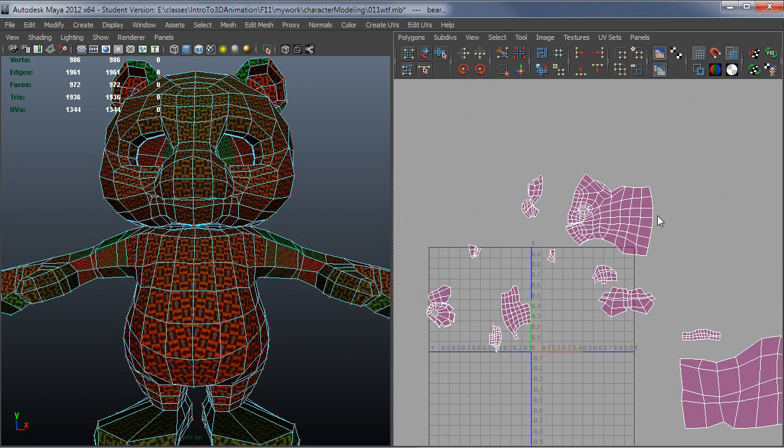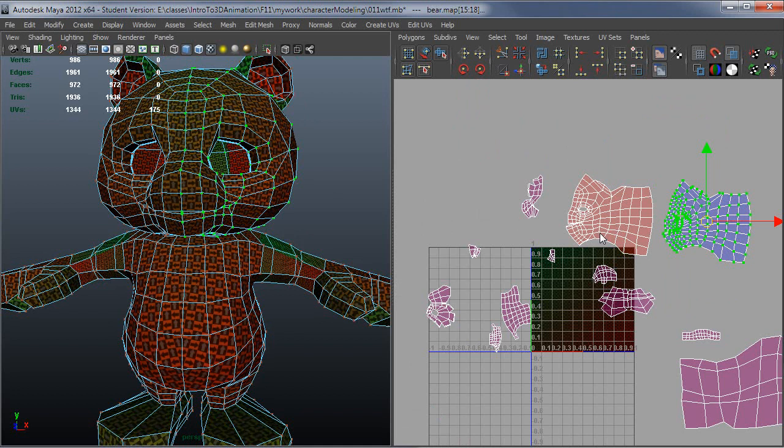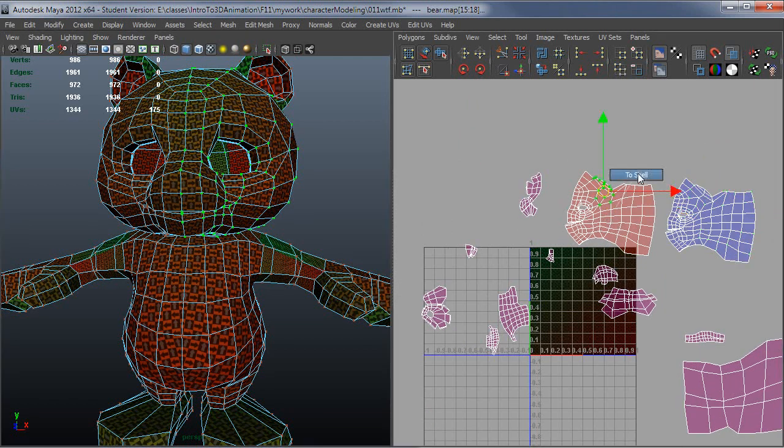The blue one, let me just show you. I'll make one selection and move that. So this one is our original side, and it's facing out. So the normals of the UVs are aligned with the normals of the face out here. And in here we're looking opposite. So you can see that this doesn't make any sense that I would have two sides of a face that would be the same like this. This is good if you want to stack them to share space, but in this case we don't. We'd want this piece to actually be flipped.